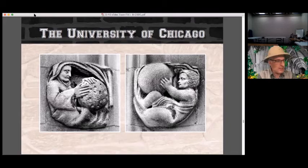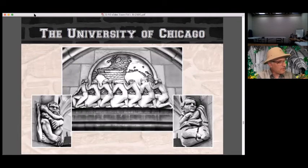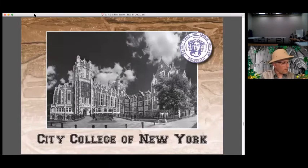Originally home to the Department of Geology, Rosenwald Hall has two representations of the moon, each with a human character representing its age. One version shows the moon with a child — like the child, the moon is young and therefore has a smooth surface. This is contrasted by an older moon with an elderly man — his moon is older, so it has a heavy accumulation of craters. The International Building provides housing for international students. One relief depicts the flow of people from different cultures from the old world to the new via steamship. To the left of this arch is a primitive man holding a club, and to the right, a modern educated scholar holding a book.